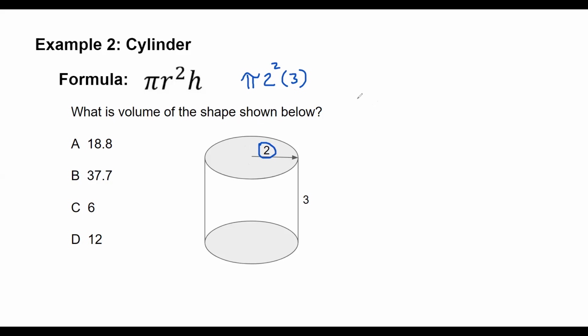And if you're using the TI-30XS calculator, this is going to give you an answer of initially 12 pi, which is a perfectly good answer. And sometimes the answers for questions like this will be in the form of pi. But if you want a decimal version of that, hit the toggle button, and you should get 37.7. And there is our answer, 37.7 right there. But keep in mind that sometimes the answers will be in terms of pi.